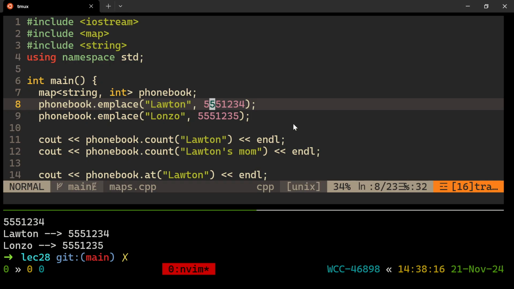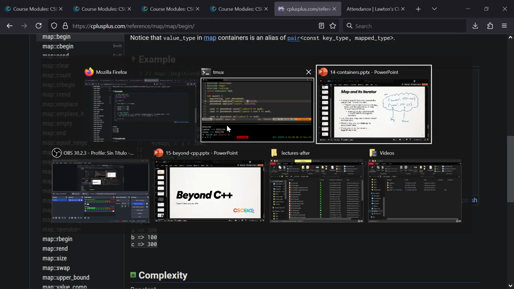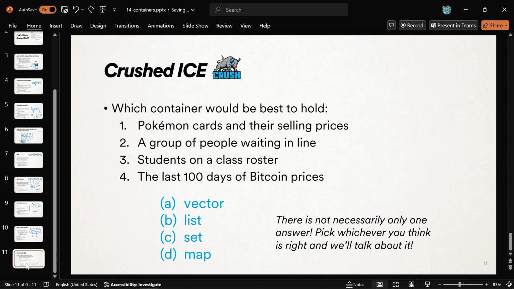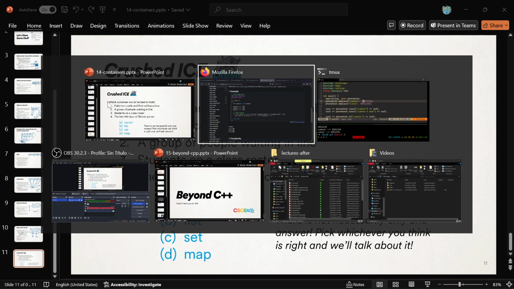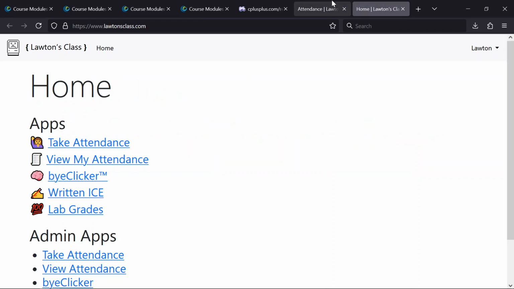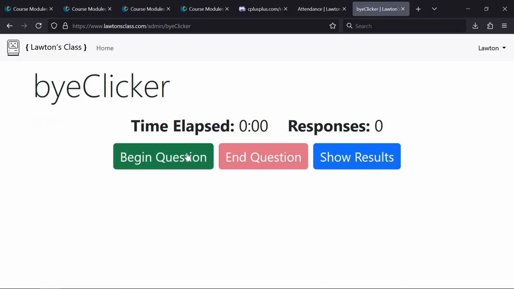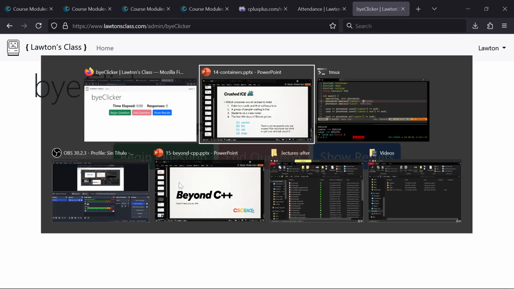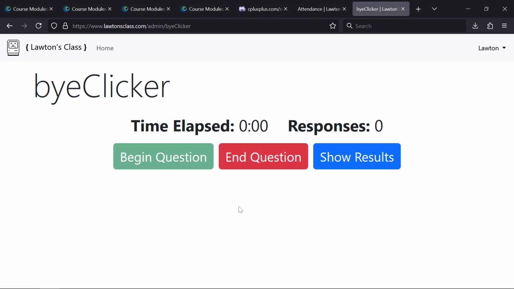Any others? We've learned a lot of containers, which means I now have a question for you. All right, I have 4 questions in total, so I would like you to get into groups, please, and talk about each of them, so we can just rapid fire the answers inside of the clicker page. Please go there, and I'll stop attendance after we do this too, so make sure to do attendance. Please go to that clicker page. It's been a while, and I guess I'll start the little timer for this.